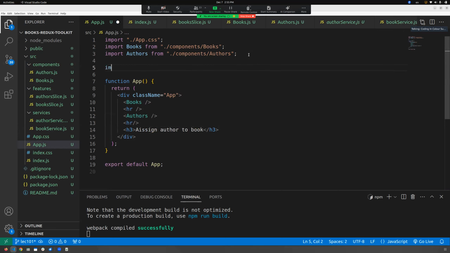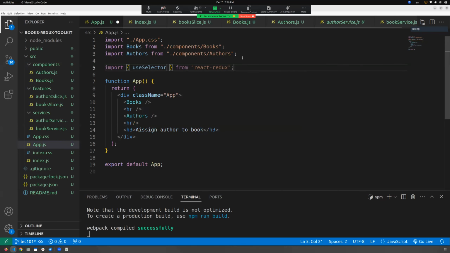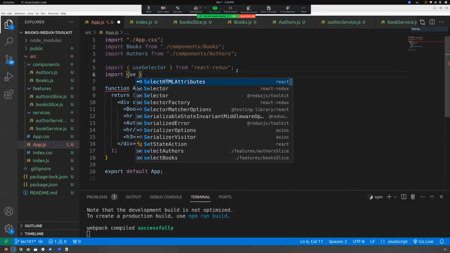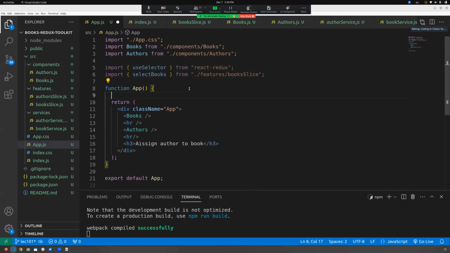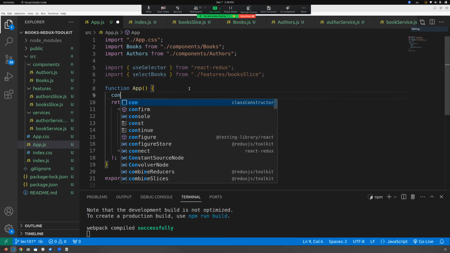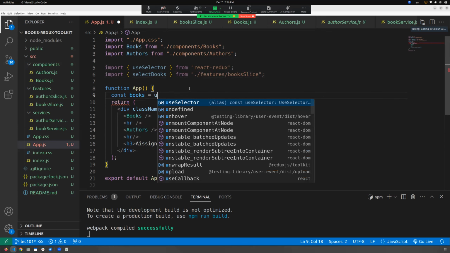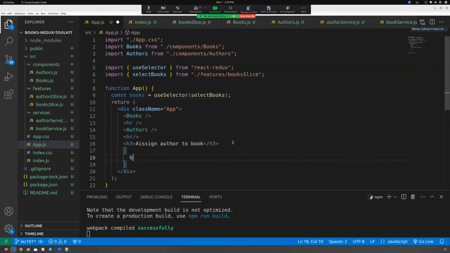So I want to import useSelector, and I want to import selectBooks. And so I want to display the books. Then I want to say constant books, useSelector of selectBooks. So I have all the books, and I can now display the books by saying books.map.